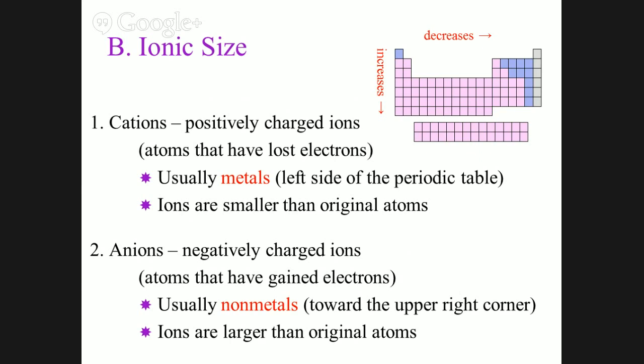But it is important to know that the positive ions are a little smaller, the negative ions are a little bit bigger, and that there's going to be a jump as I move across near that staircase when I switch from the positive ions, which have lost electrons, to the negative ions, which have gained electrons.